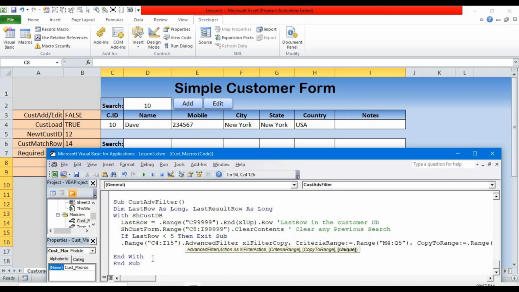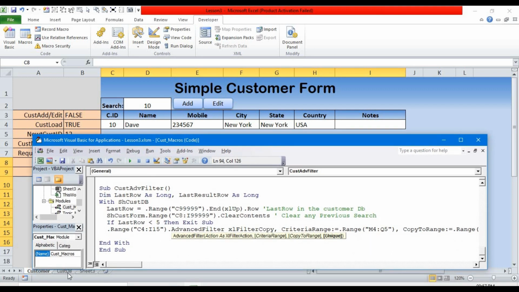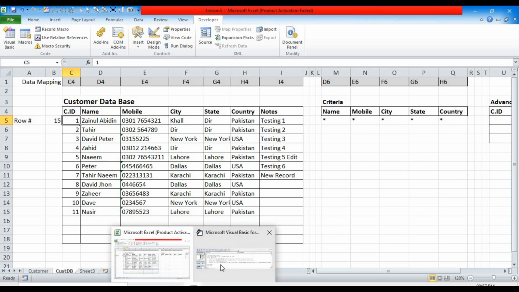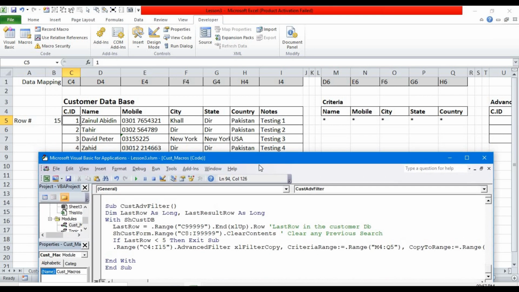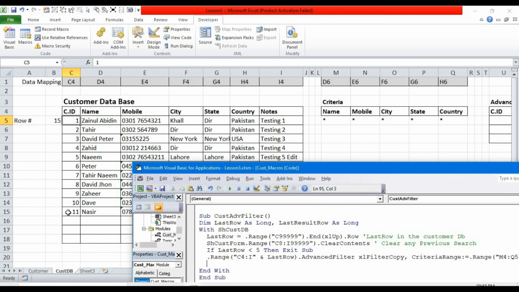Advanced filter. Here we're going to do the advanced filter on range. Let's go to the customer database. The advanced filter will be applied from C4 through last row. You see, from C4 here to the last row that is available here, 15.